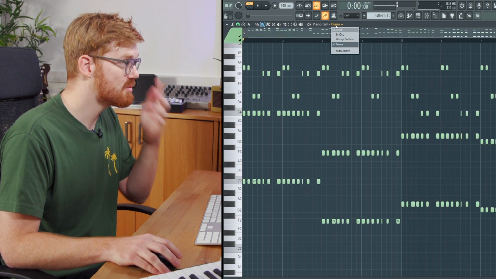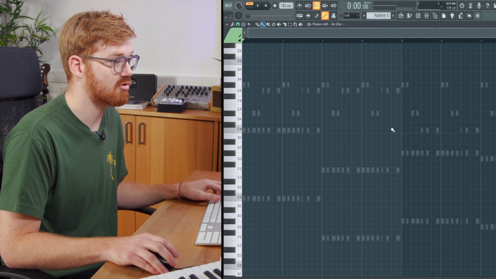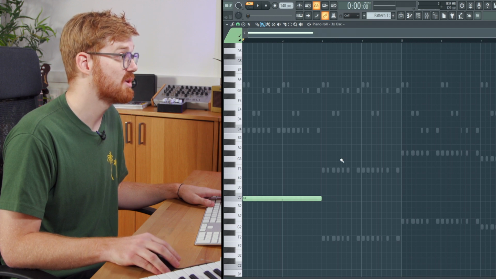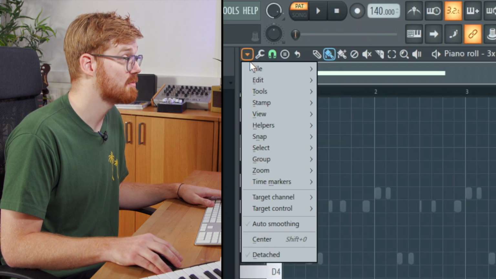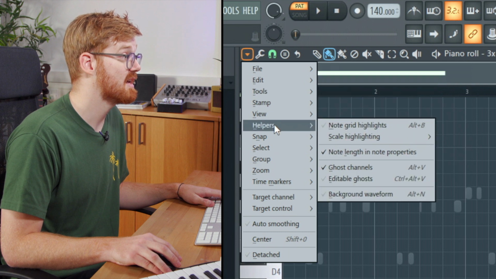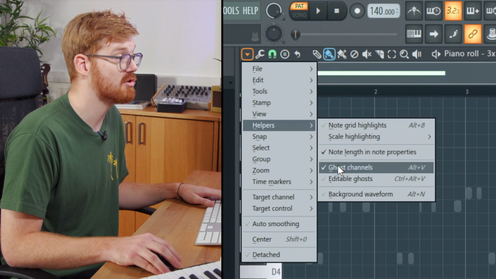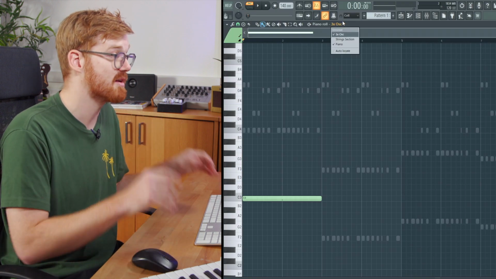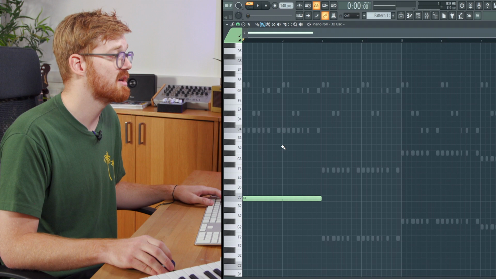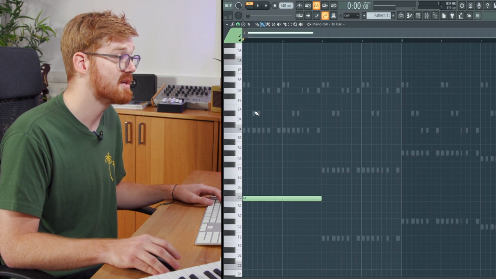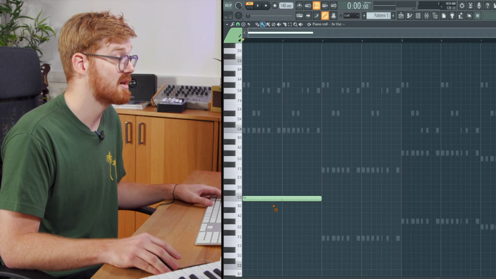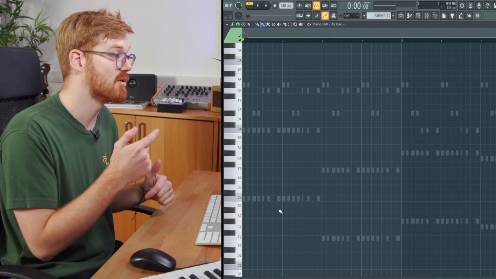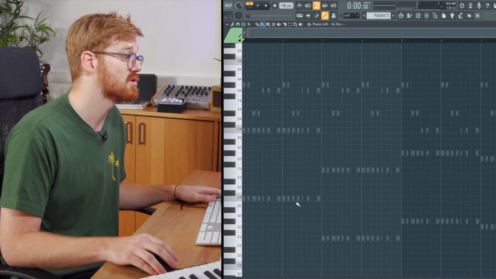So when you change between the instruments, you'll see there that there's a gray outline of the original melody behind there. If you don't see that in your piano roll, come down into this option here on the top left-hand side, select helpers, come in here and make sure that ghost channels is enabled. This will enable you to switch between the different instruments and still be able to see that melodic information. So you can easily then create harmonies and add the chords for those. It gives you just the visibility without having to flick back and see what notes you were playing. Really useful tool.